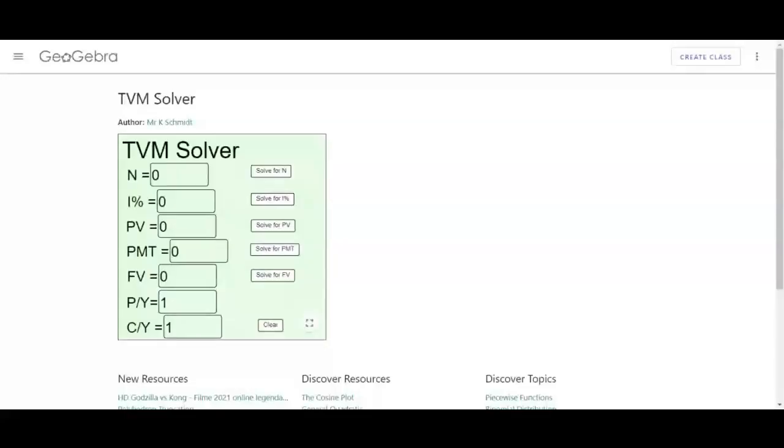All right, so we're going to enter in the data. Okay. So again, capital N was 240. You could actually do 12 times 20, which is 240. I, we said it was 10. PV, there's nothing in there initially. PMT we're looking for. FV is 500,000. There we go. Both of these are equal to 12. Now remember, what you want to do is you're looking for PMT. That's what we're looking for. Okay, so we solve for that.